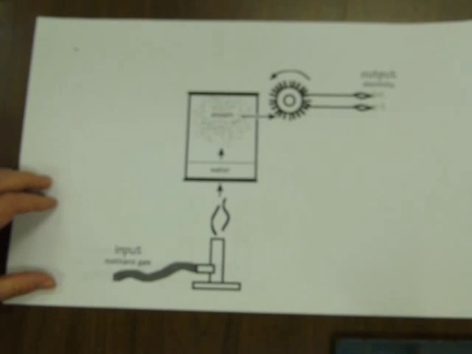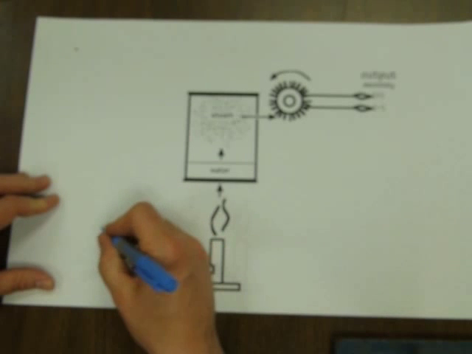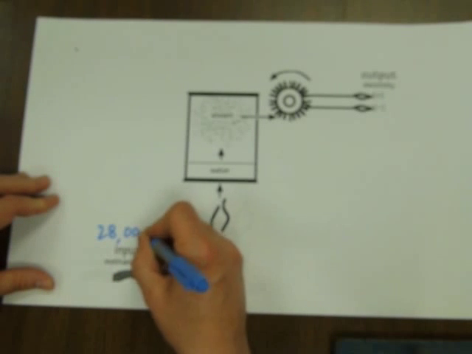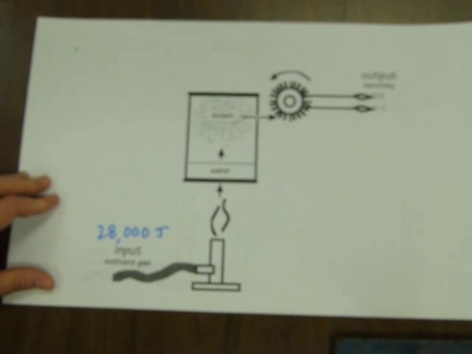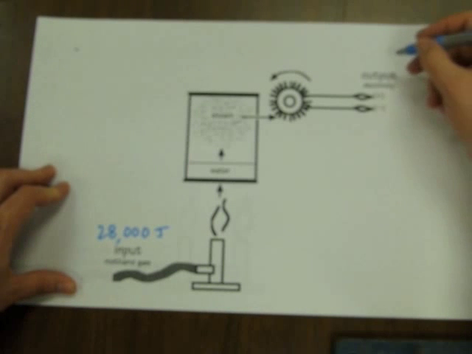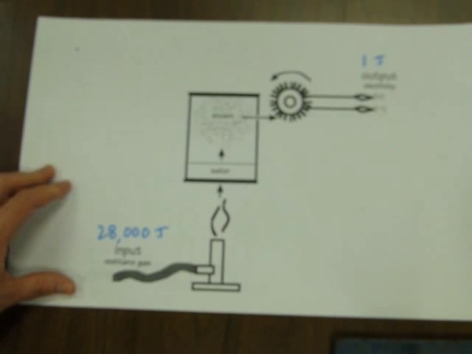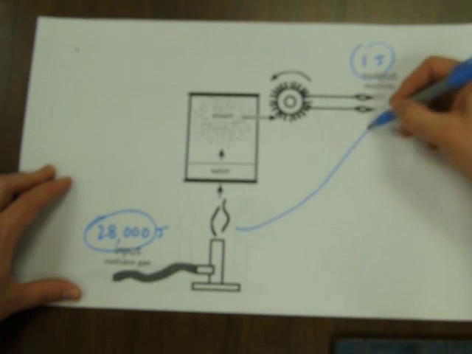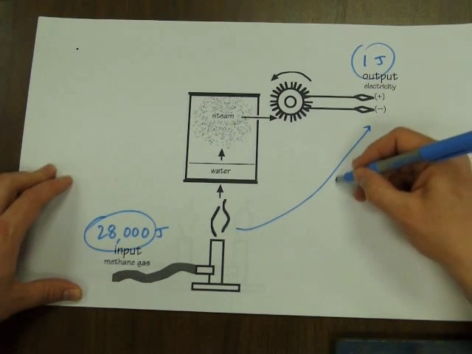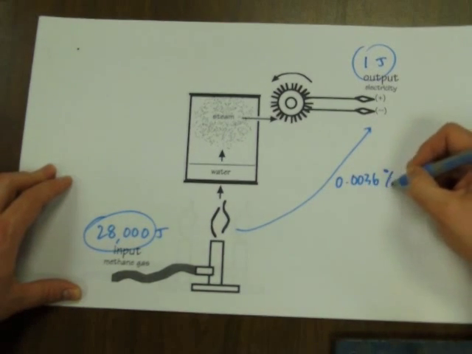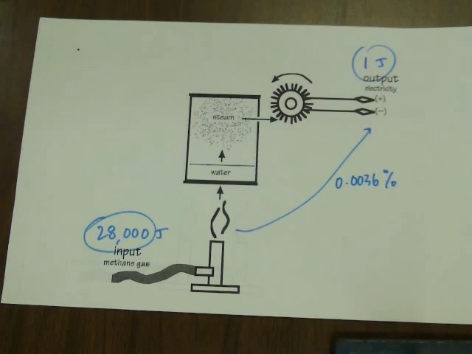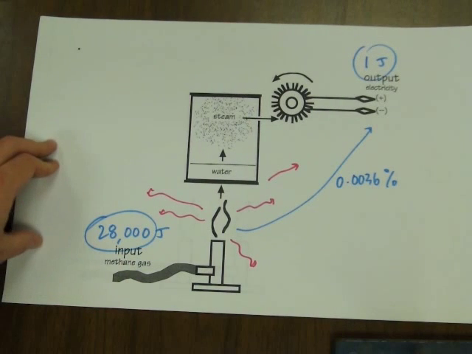So let's summarize our findings here. When there was just one Bunsen burner, for every minute that I ran the Bunsen burner, 28,000 joules of heat energy went in for every 1 joule that I got back in electricity. That is a pretty lousy efficiency. That means from the flame to the electricity, I had an efficiency of 0.0036%. Most of the heat that was being produced in the flame must have gone somewhere else out into the room. That's one place where the energy might have been lost.